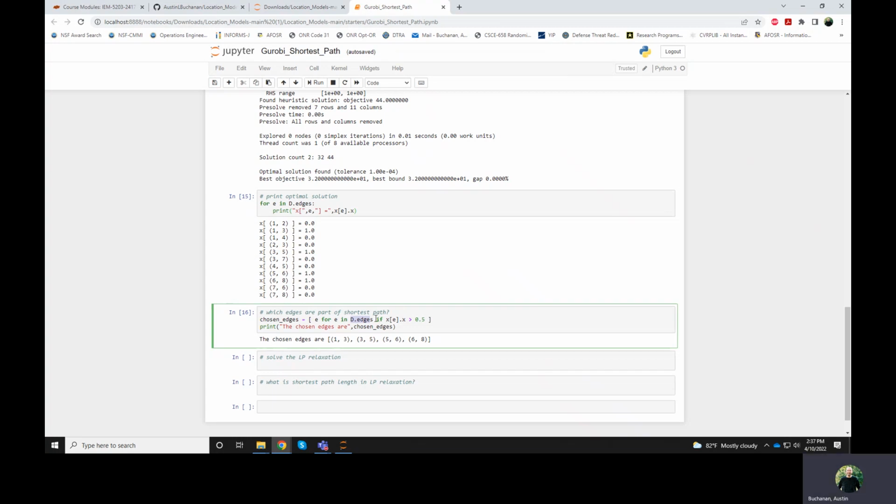This may not be the order in which the edges are followed in your shortest path. So this is just going to print the chosen edges, but maybe not in the right order. So maybe I should specify here, chosen edges are not necessarily in order. Okay.